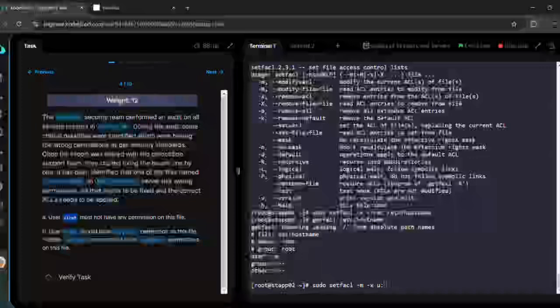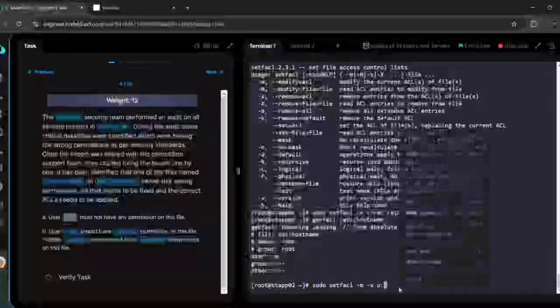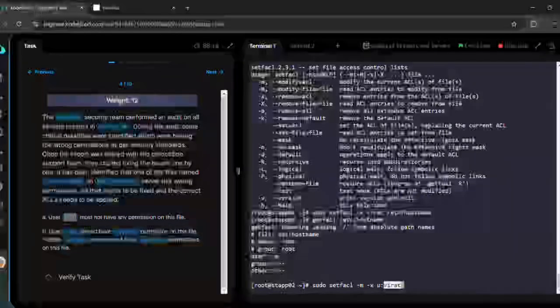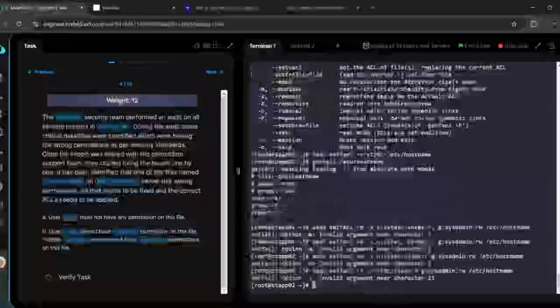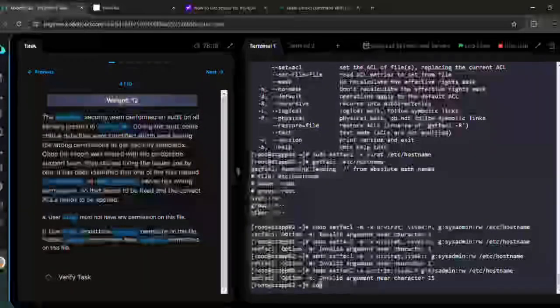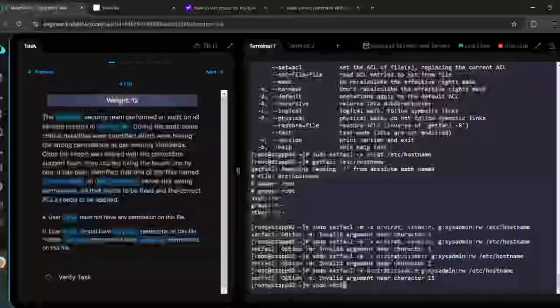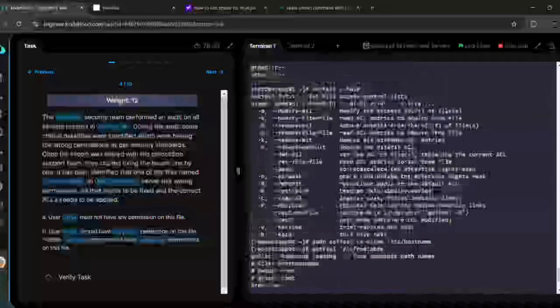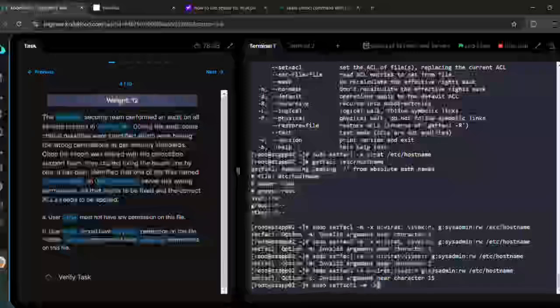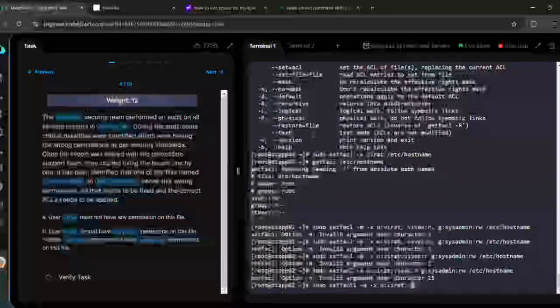Let me type it, paste it here. sudo setfacl -m, then we need to give -x. So what is the username? Virat, and file name /etc/hostname, enter.